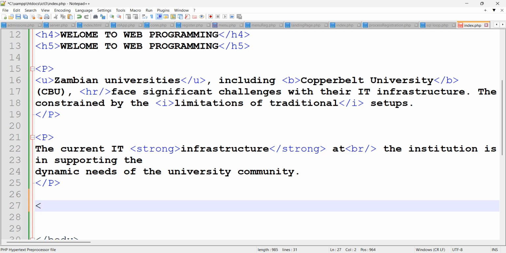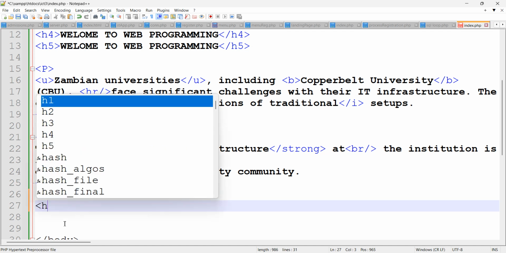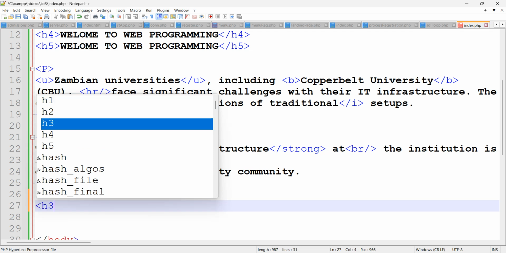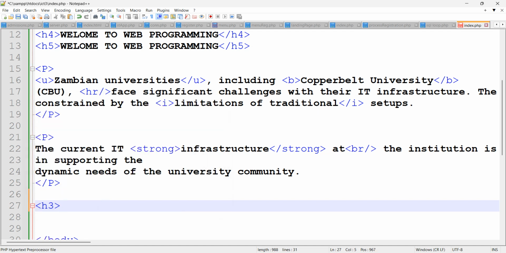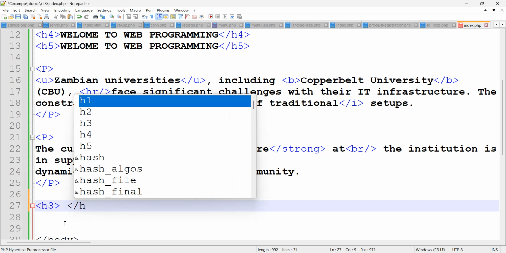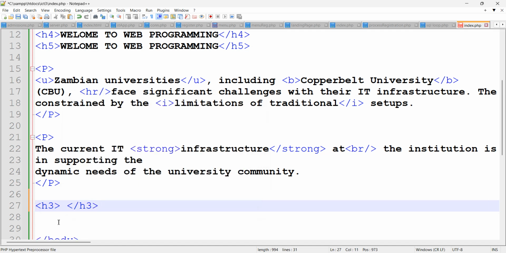There are two types of lists: what we call ordered lists and unordered lists. Let's start with the ordered list. I'll write here a heading 3 to describe what is to follow, which is going to be an ordered list.